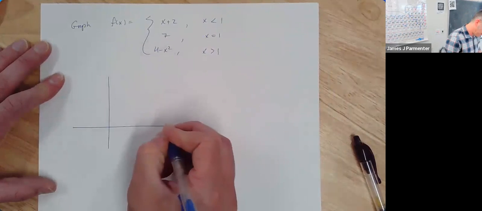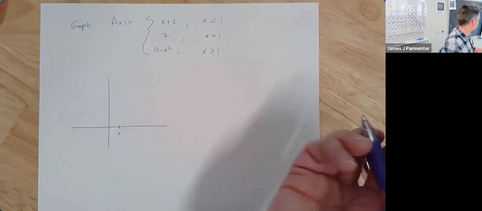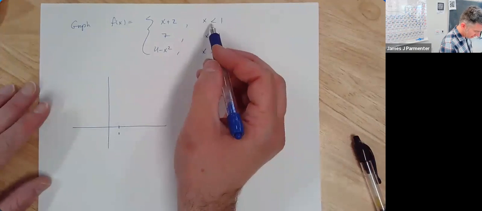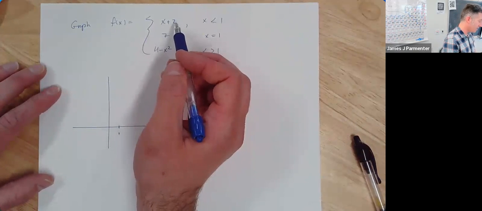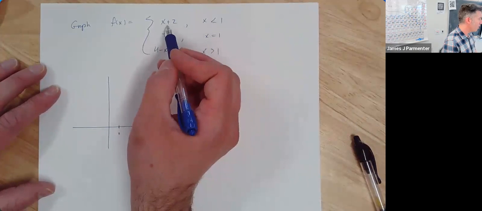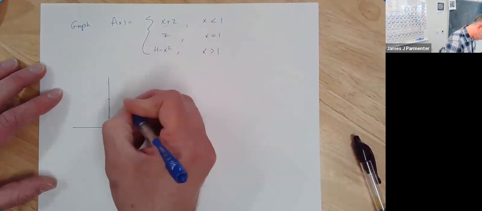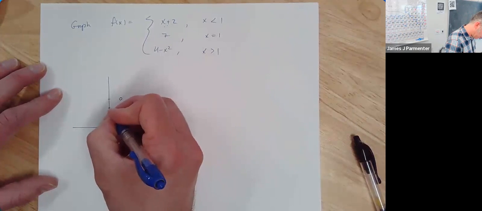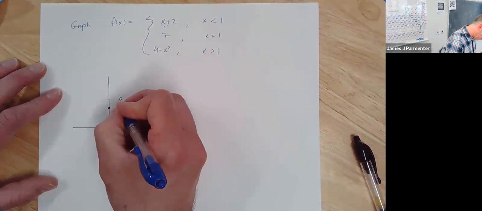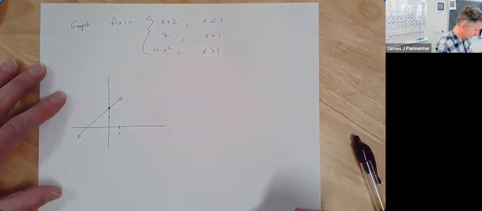So here's our graph. By the way, when you're graphing something piecewise like this, what I really think about is, okay, x is less than 1. My graph looks like y equals x plus 2, which is a straight line. I know that if I did plug in 1, 1 plus 2 would be 3. So I'm going to have an open hole at 3 for a second, 1 comma 3. And then I know my y-intercept would be 2. So it's going to look kind of like this. There's the left of 1 piece.